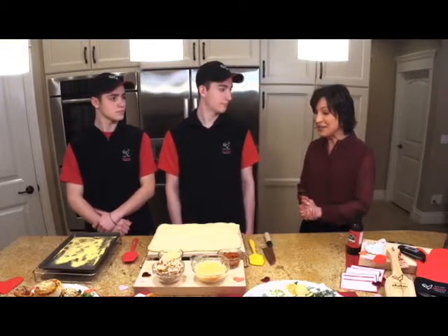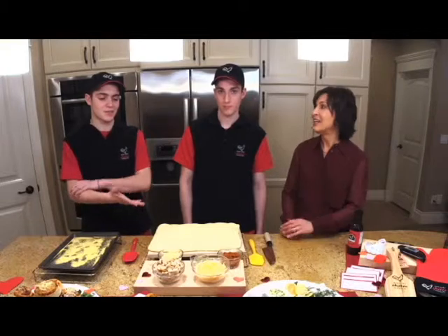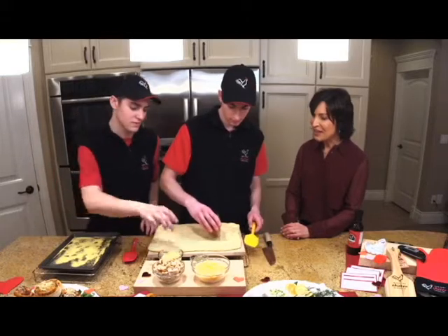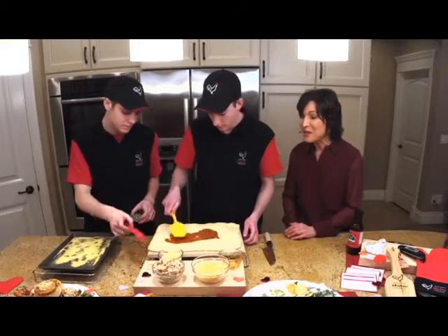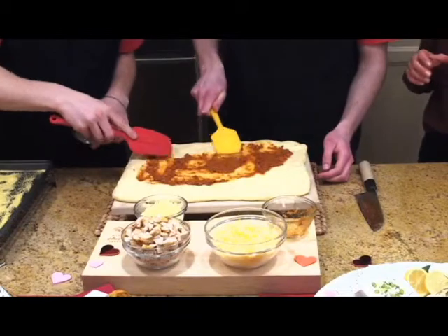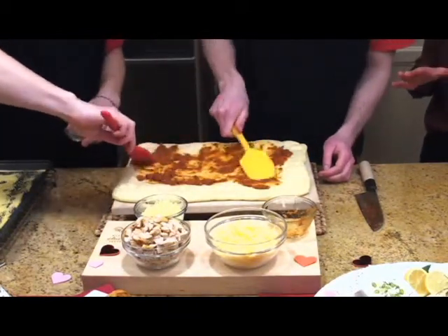I'm going to get Joel and Dustin to get started. We love this recipe — it's absolutely delicious. One of the things that adds a ton of flavor to this recipe is it's a tomato pesto instead of a regular pizza sauce, and this is a super pantry staple. If you haven't tried it before, I'm certain you're going to love it.